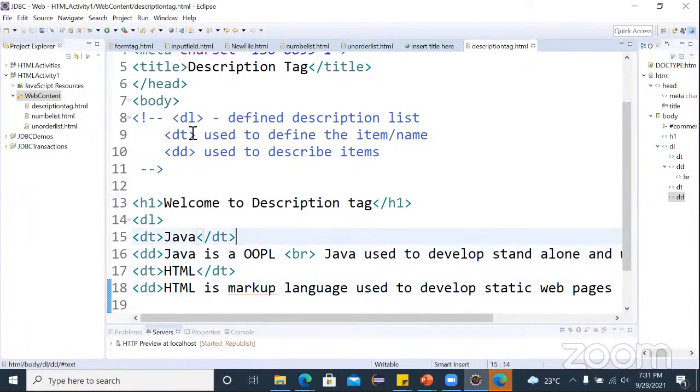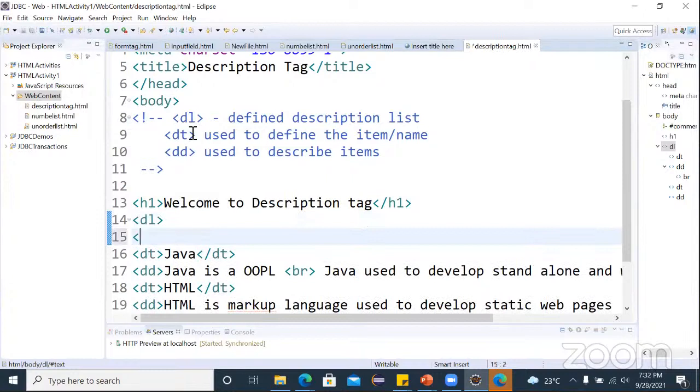If you want, you can add one more here. I'm adding one more, that's C programming. Inside this data, first is a tag and then it's a definition. I'm passing C program.